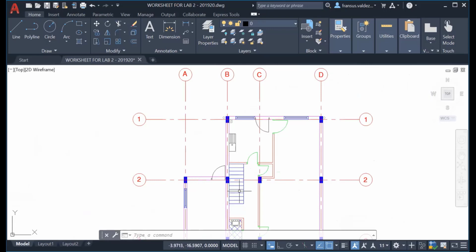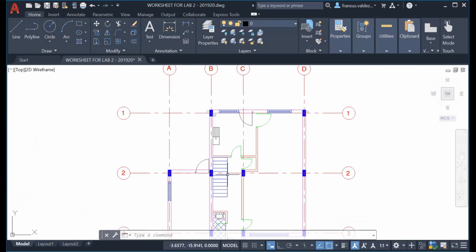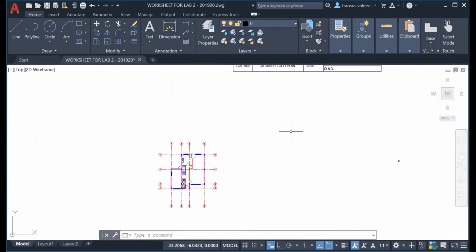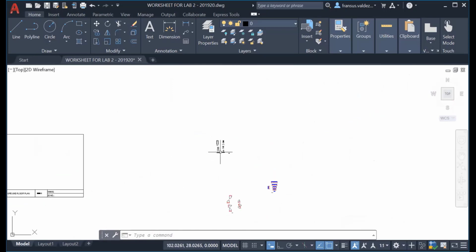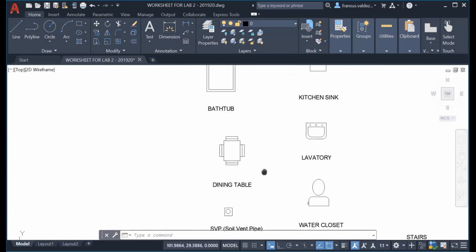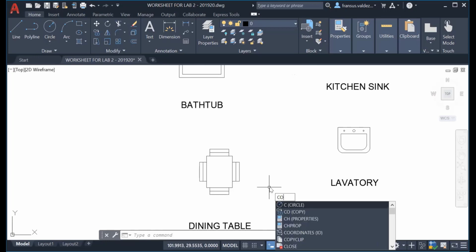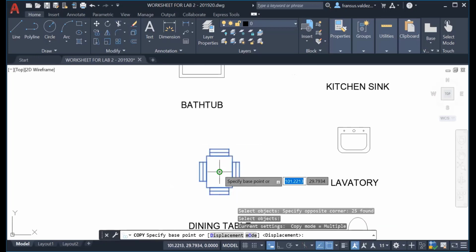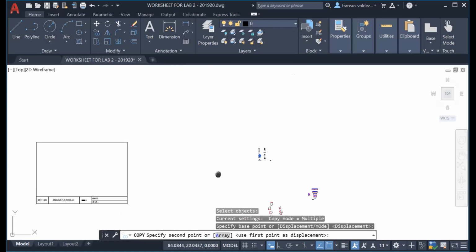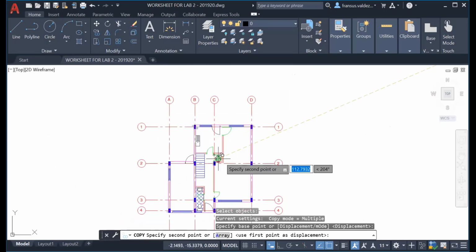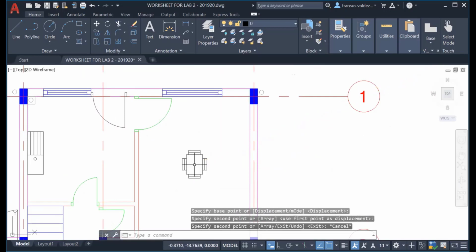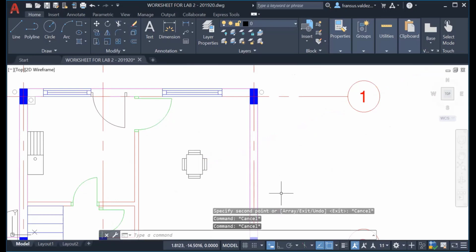And then we have the stairs also. This is the stairs which we just turn on the layer. And then we have the dining area. Okay, the dining area, this is very important. Okay, copy. All right, highlight. And then you can get the middle here and put it there. All right, you can put it here in the middle here. Okay, yeah, just an approximate one here. All right, so we have it here.